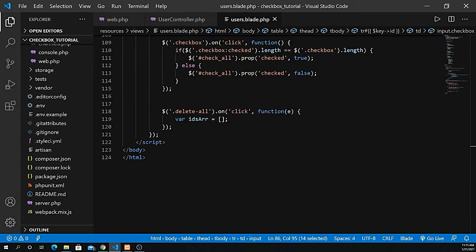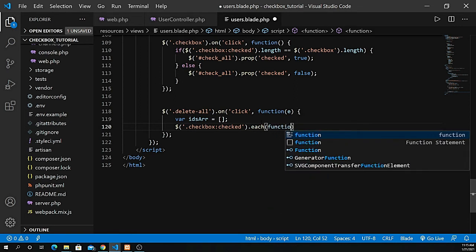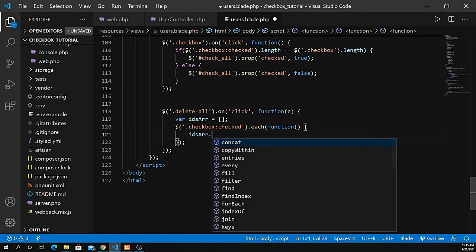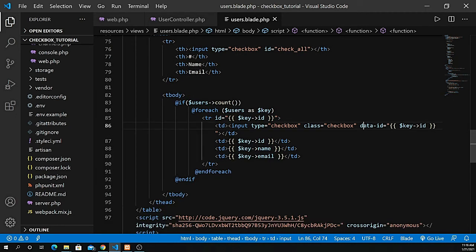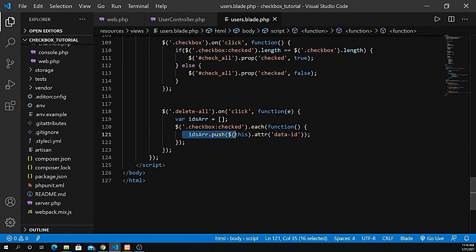So for that, I just create an empty array, and next to it I define the dot checkbox, which is the class. If the checkbox is checked, I need a function which is the dot each function, which will loop through the data until all checkboxes are done. So this is going to check, and I need to bring this inside the array. I'm going to use a push function and get its ID. So how am I going to get the ID? $this.attr. That's going to get the value through the attribute, which is the data-id. Remember that's how we can do it. This data-id is coming from what we passed through it, right? So it will check all the checkbox classes, push the ID of each individual row into the array, right? That's how we can get the value. I hope it makes sense.